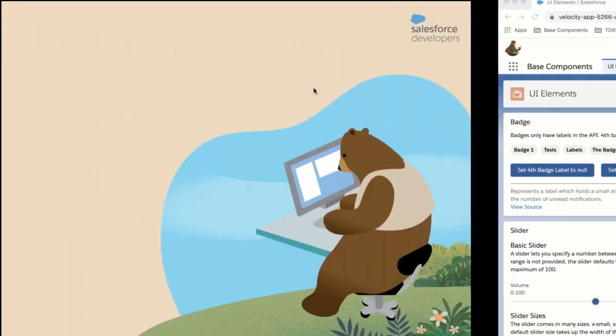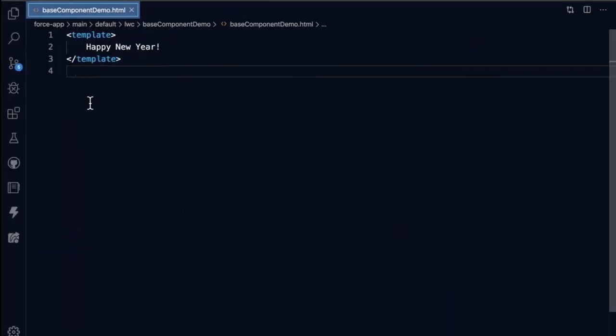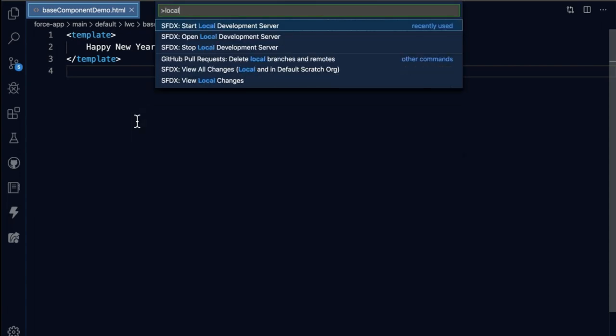demo. So let's get into the demo. So I'm currently in my Visual Studio Code, one of my favorite IDEs, from where you can directly start your local development server. If I'm not wrong, I already started my local development server, but when I open the command palette and type local server there, or local, you can see the commands to start your local development server, stop your local development server. If it's already started, you can also open the local development server. So right from your command palette, you can start your local development server.